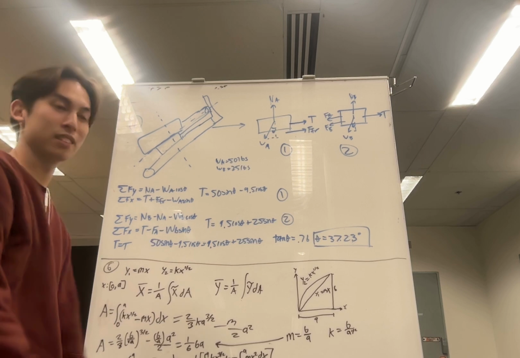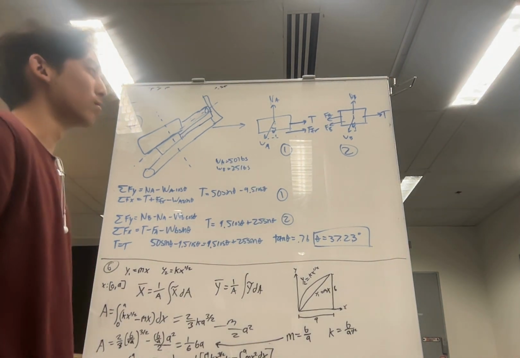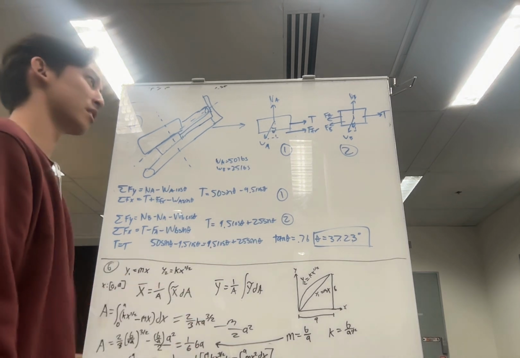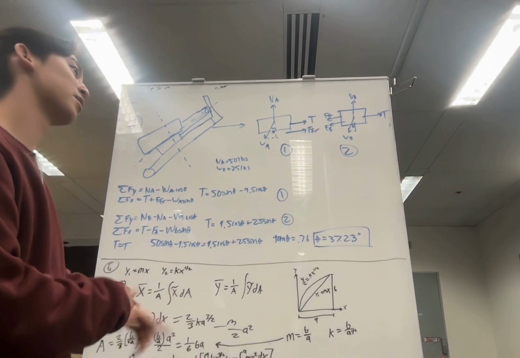And ideally, on the test, we need to know to do that by ourselves. Because if you did it as a whole system, there's too many variables. Yeah, I don't know if you could solve it with just one system, because there's not enough equations for the unknowns. Now we have enough equations for the unknowns, so we can isolate them.